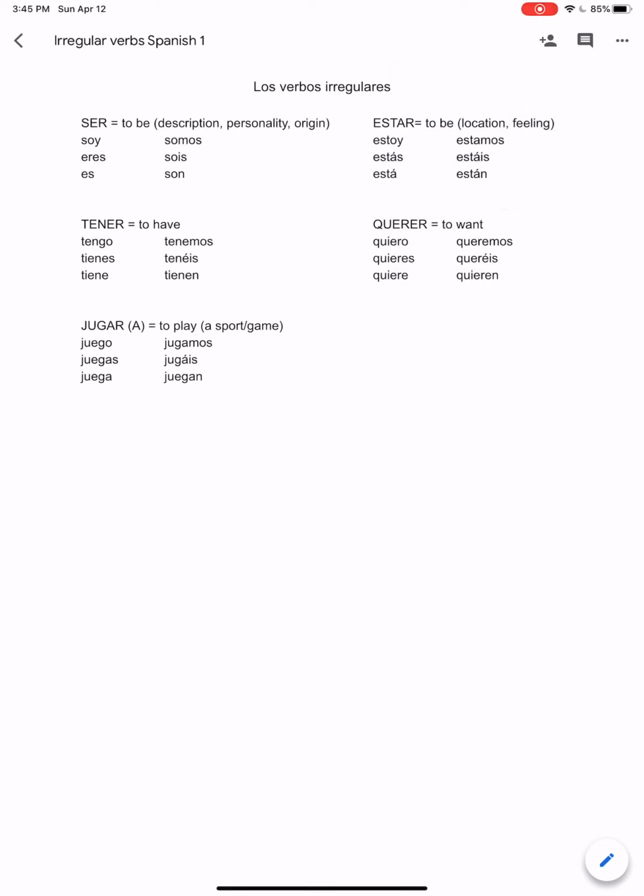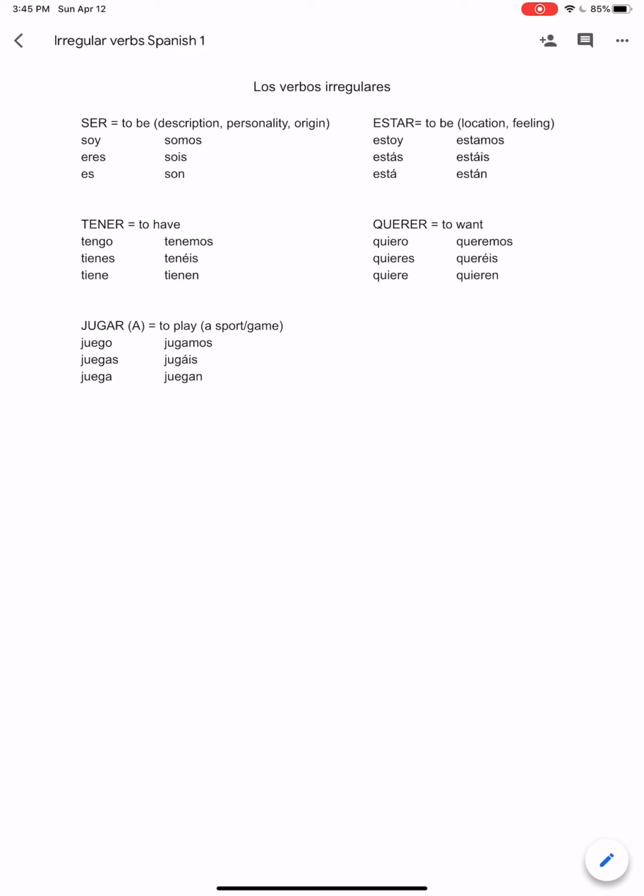In the previous video that you watched, you took some time to review our verb conjugation for regular verbs that we have learned so far in our class. This video is going to cover the irregular verbs that we have learned so far this school year. Now, obviously, this is not the complete list of irregular verbs that you will learn throughout Spanish, but these are the ones that you have learned so far and the ones that you are going to need to know.